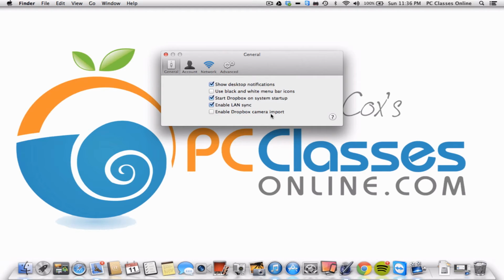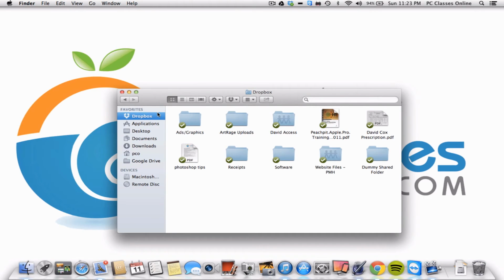So for those of you who are really concerned about having your photos lost, you can make it so that when you shoot a photo, Dropbox will automatically get a copy of that photo. The only real problem with this, though, that is good to acknowledge, is the fact that photos do take up a good amount of space, especially if you take a lot of photos. So it is a really easy way to fill up your Dropbox if you're not careful. So just be aware of that. So that's a little bit about Dropbox.